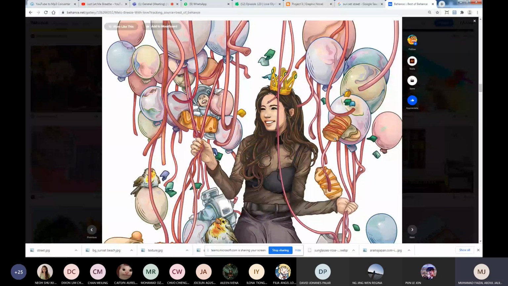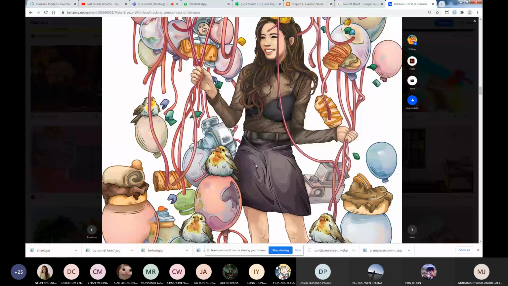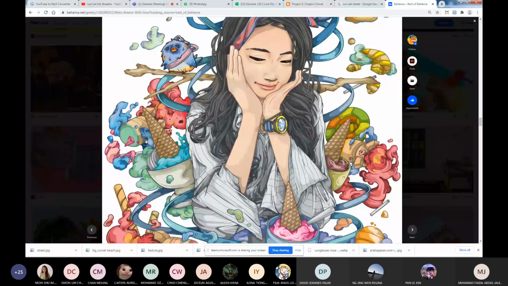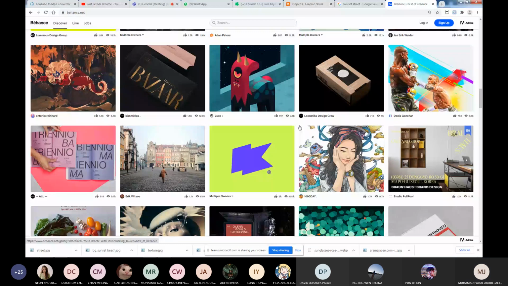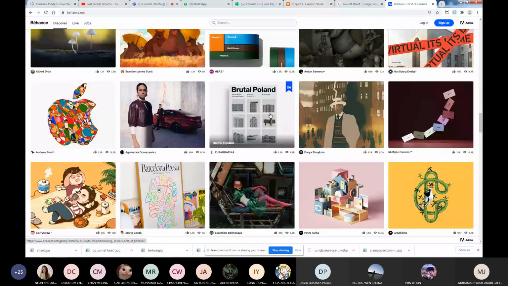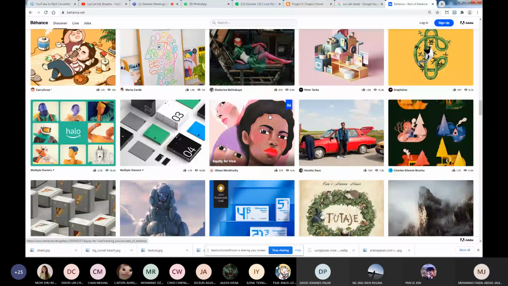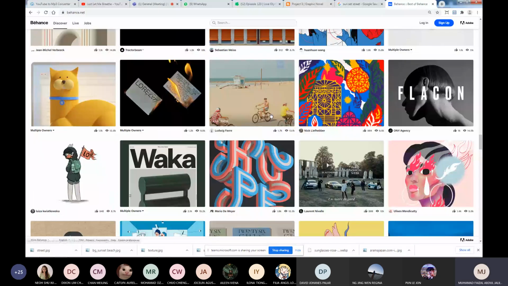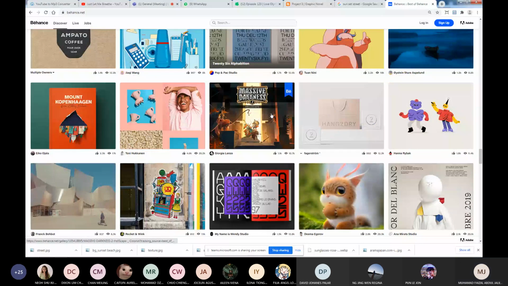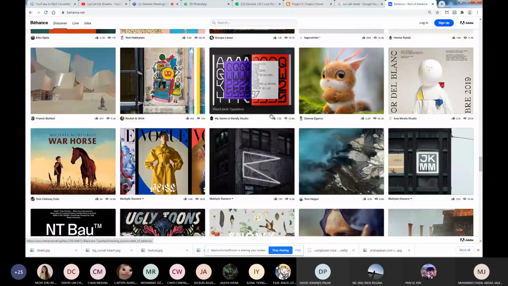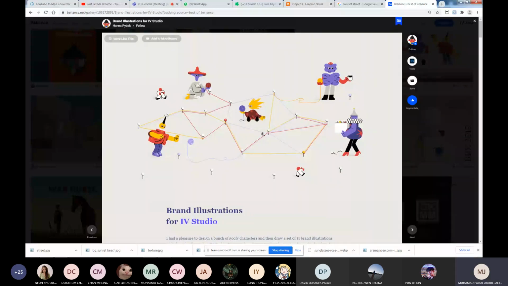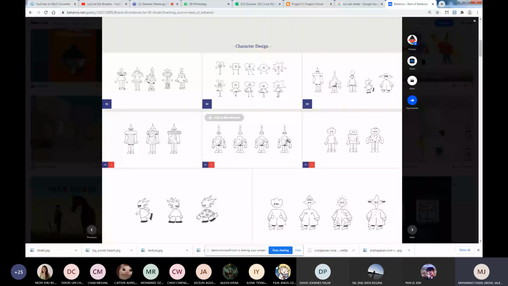Obviously, most of the drawings come from reference. Of course, these illustrators can draw directly at the same time, but the positions and poses basically come from the references that you work with. That's why Behance is my kind of visual reference, where I can learn a lot of new things and develop new things. These can also be a part of character design directly. They design the character first before they finalize them.